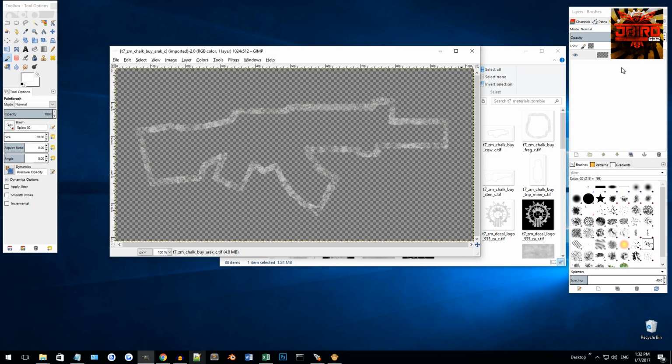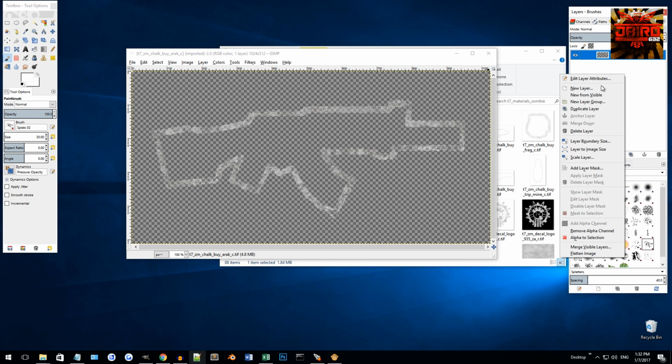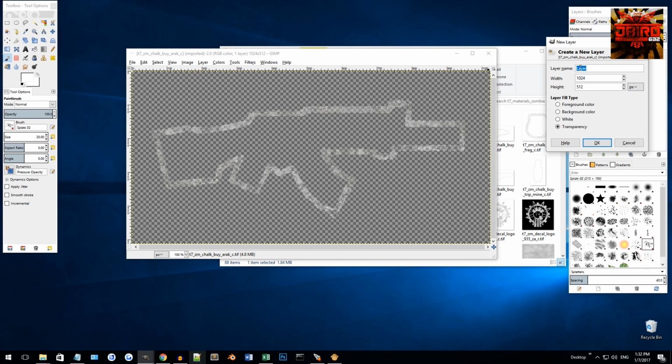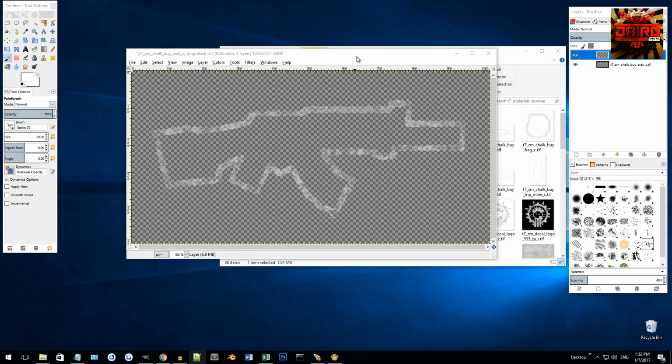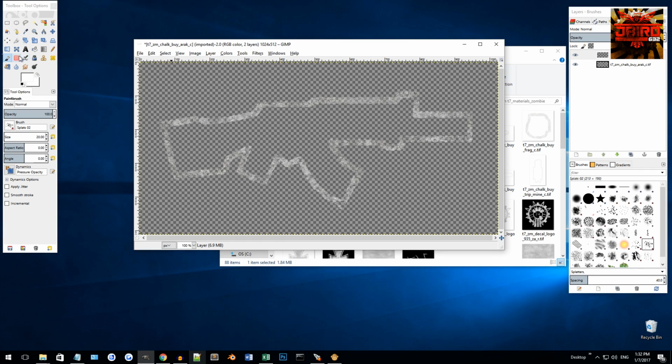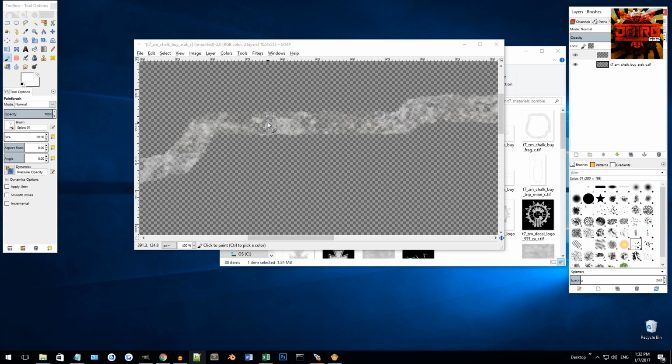So what I'm going to do here, and you guys can follow along on GIMP, it's a free program, I'll have it down in the description, is right click on the layers panel and create a new layer. It doesn't matter what you call it, I'm just going to leave it as Layer. We're going to start off by grabbing our brush tool, and I'm going to be using two different brushes, these two right here. They seem to work pretty well, but we're going to layer over. The first one's more of a straight outline, so make sure your brush is roughly the same size as how big the actual chalk is going to be. And I'm thinking 26 is looking pretty good.